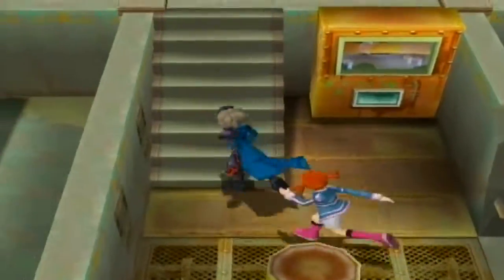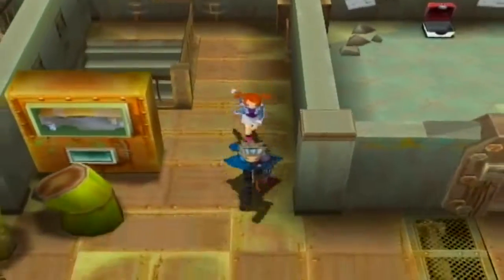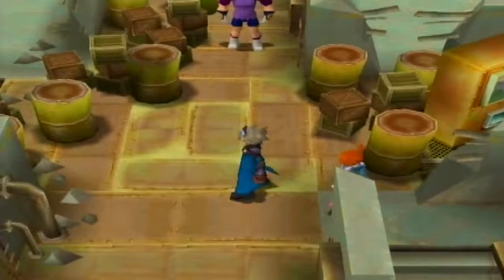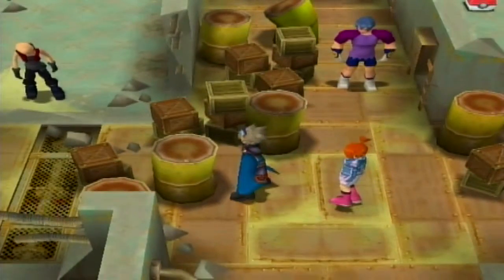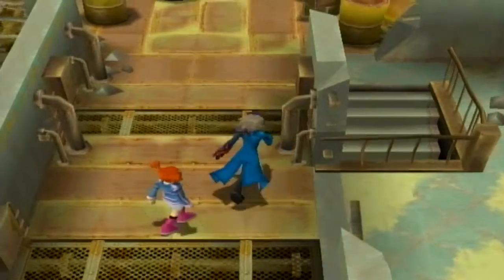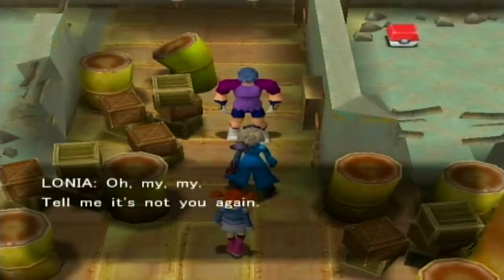Now we get to go all the way back to where we were for Blue Null, but only halfway. So that's pretty good. Now you can battle these guys. Where did you come from? Wait. Son of a gun, I have to battle you? Oh my, tell me that it's not you again.